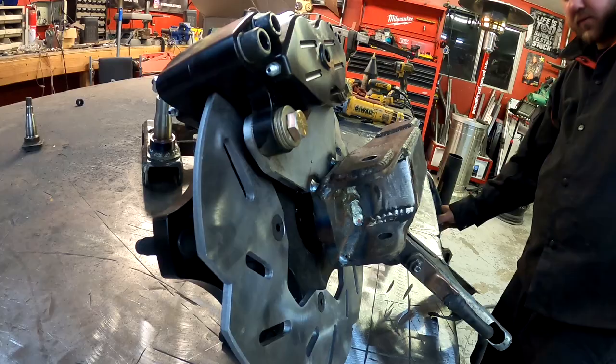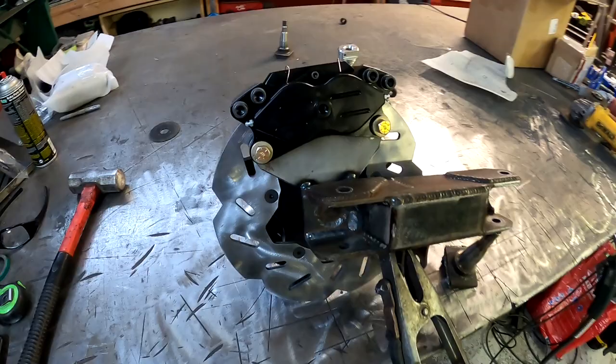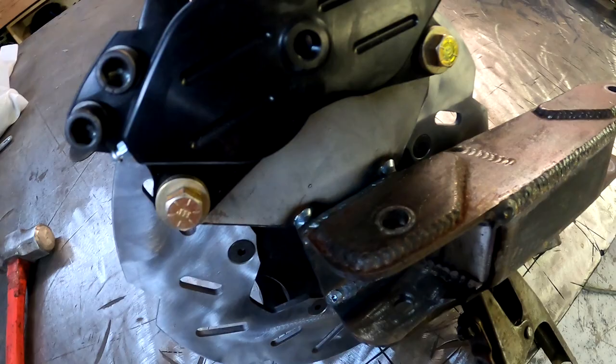Got that tacked in place. Gonna go ahead and take the brake caliper back off, take the hub back off, and then I'll weld both sides of the bracket there.